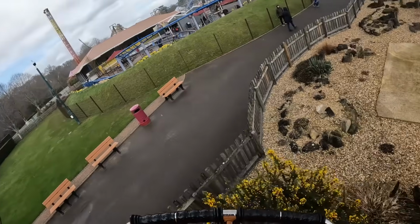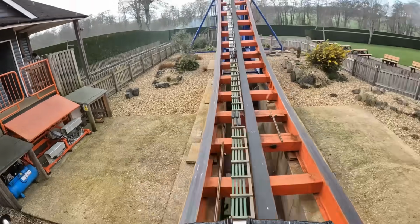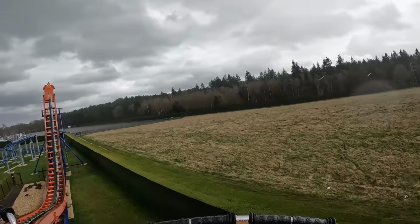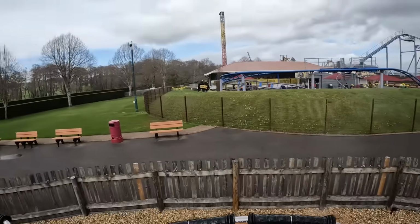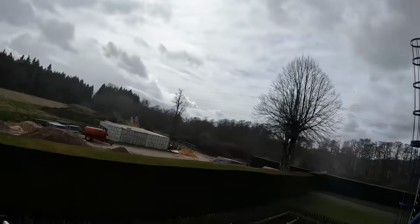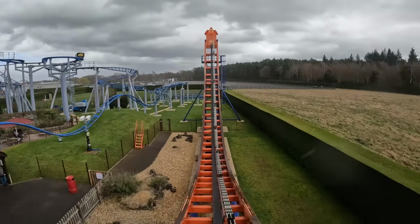Even this is quite painful in the rain. The drops are just hitting you in the face. But yeah, when you go on a lot of roller coasters in the rain, especially if you sat on the front row, then you really feel it. And yeah, it's the same here. When you come on something like this, but I thought, why not? Oh, it's always good to get back to this part though, make the most of it. We're gonna make it over.